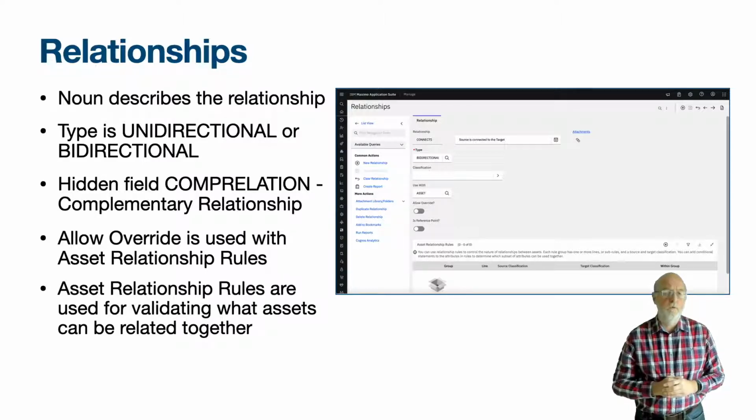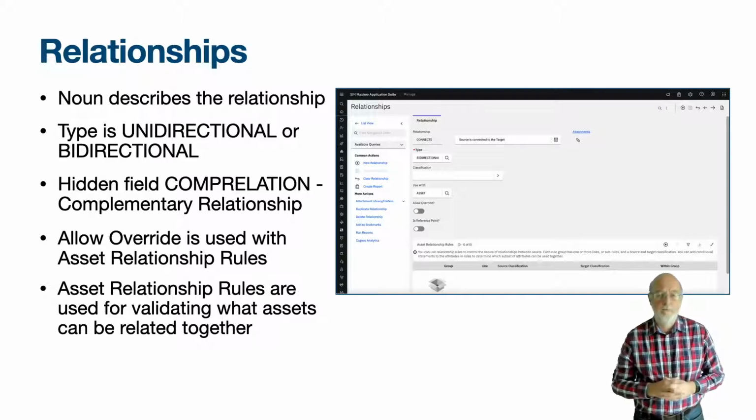When the validation rules are defined and used on an asset, you may receive an error message like BMXAA8016E, the rule validation for the relationship failed, rule conditions must be met for the relationship to be established. If the allow override attribute is set, then instead of an error, you will receive a warning with yes and no buttons. For example, BMXAA8021W, the relationship rule validations failed. Do you want to override the validation rules for this relationship and allow the relationship to be created?